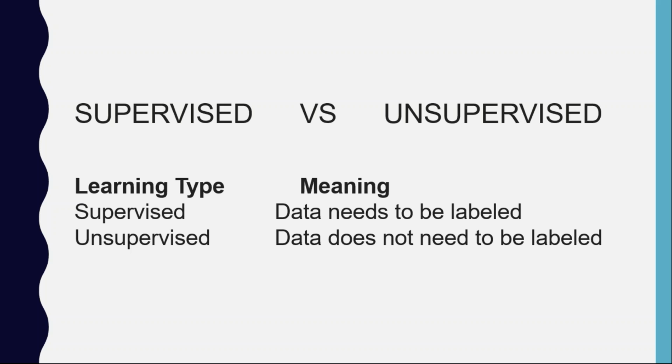So in supervised learning, you need to have labeled data: this is right, this is wrong. For example, let's say spam filtering. If you want to design a spam filtering algorithm, you have to train the algorithm that these types of emails are spam, this is not spam. First, you have to train the algorithm. Once the algorithm is trained, it becomes able to tell you whether a new email is spam or not spam. For example, let's say face recognition.